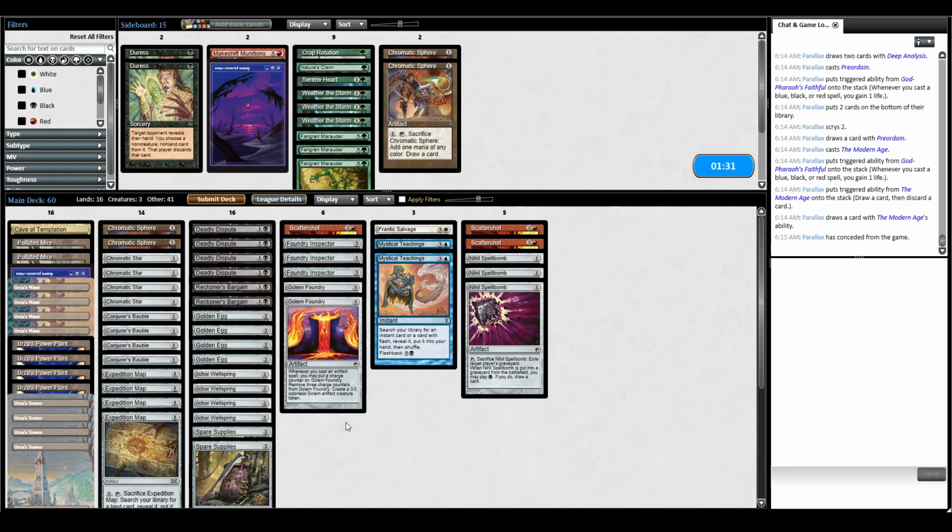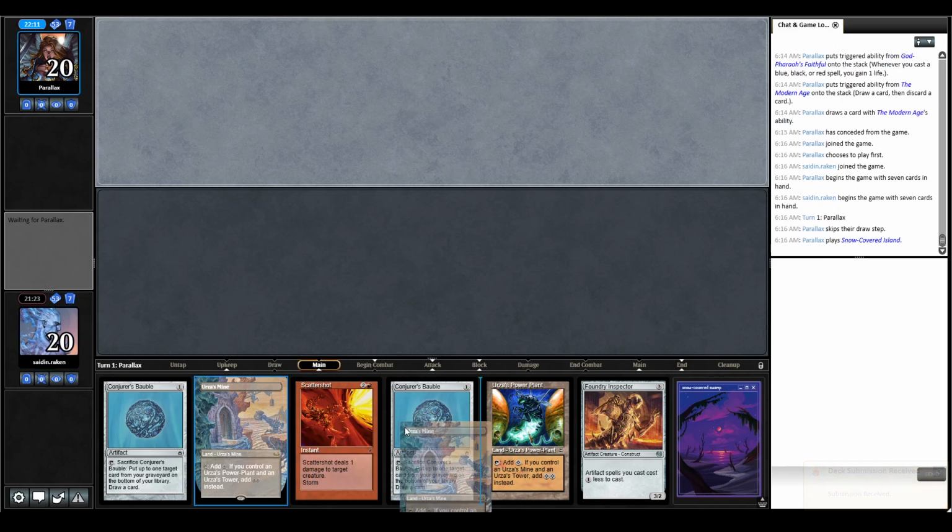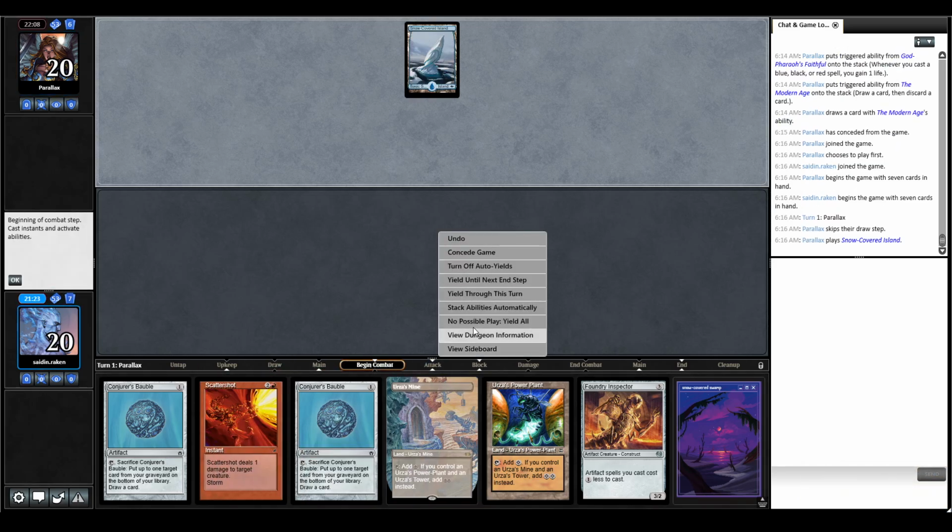We're reducing our colored sources, which is bad, but we have to make sure that we're going to have black on board and then we can cast all of our draw spells. I want to have as much card draw as possible, but it's hard to do. Okay. These are some of the best cards in the matchup.